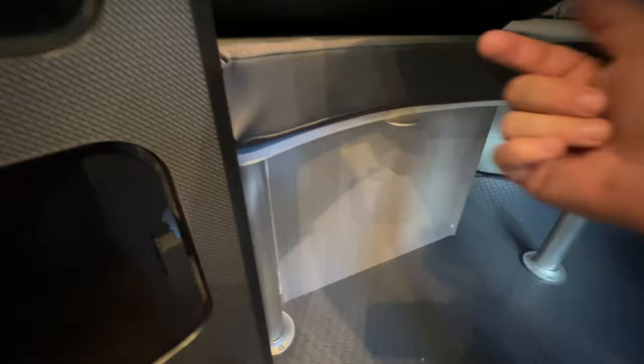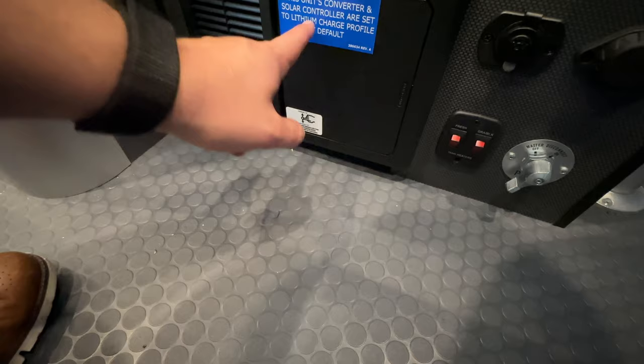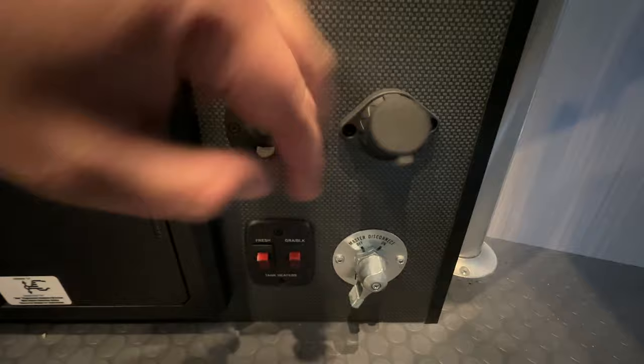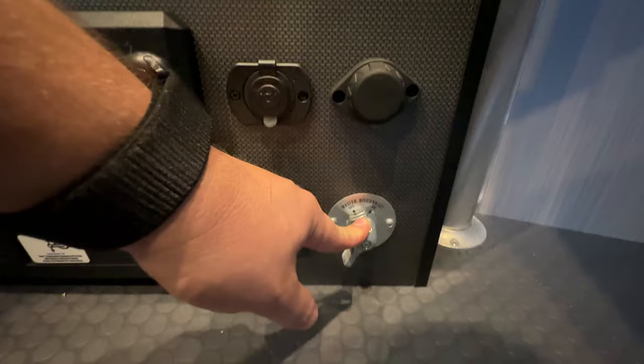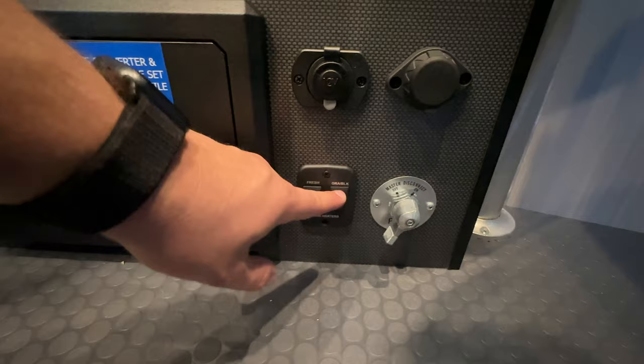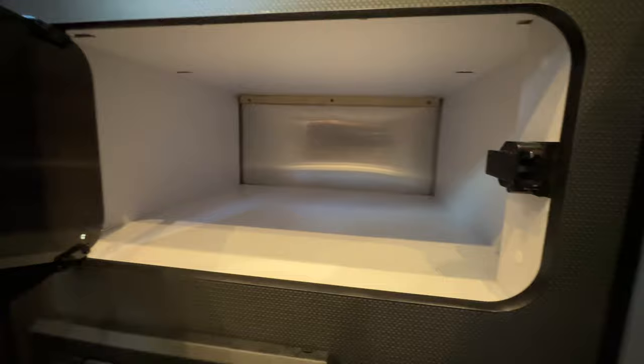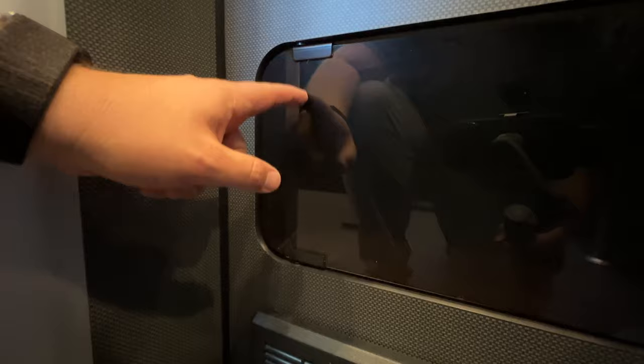You're probably wondering what's over here — that is your battery box. Batteries are stored in there and it does have an exhaust pipe that pipes out to the side of the camper for lead acid batteries. Right beside that you've got a control center with your breakers and fuses. This is set to Lithium. There's a 12-volt outlet and a USB-A and USB Type-C plug. You've got your battery disconnect and your tank heaters for fresh, gray, and black tanks. If you're cold camping and need to keep those tanks warm, you do have tank heaters.